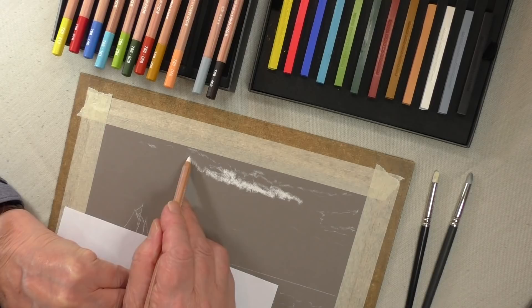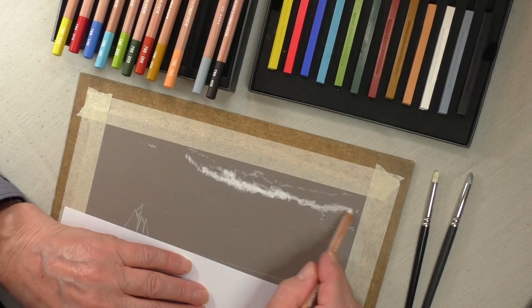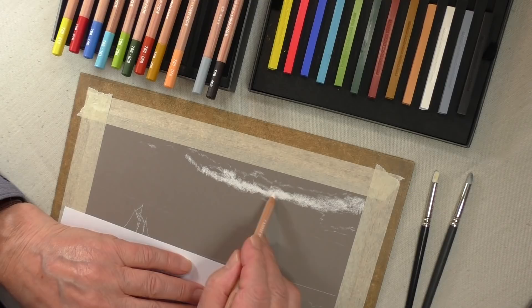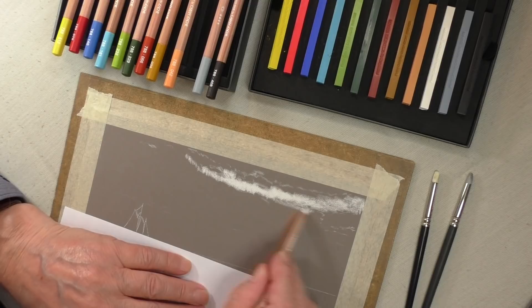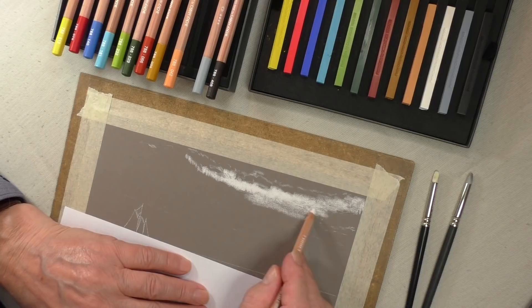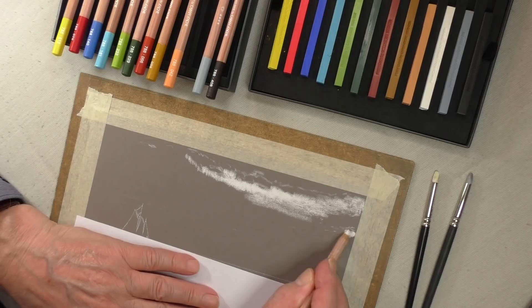I'll just put a bit of white in here. Now I've got a picture, although I have got some idea of what I'm doing. A lot of it's going to be largely made up, as all sunsets of mine are. Now let's just put a bit of light in there. Where I want a concentrated light, I'm going to put just a little bit more concentration. Where I want a general light, it's going to have another cover on in a minute. Now there's another cloud bank that I'm going to bring in here.